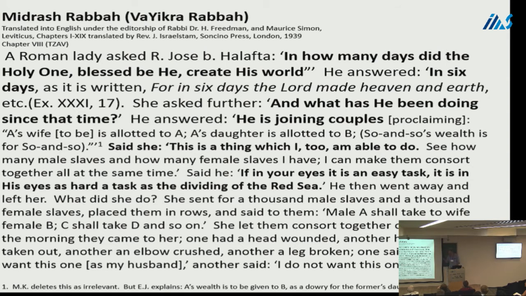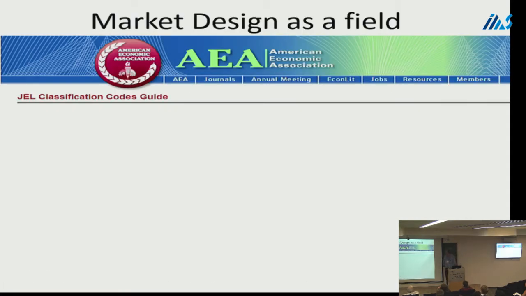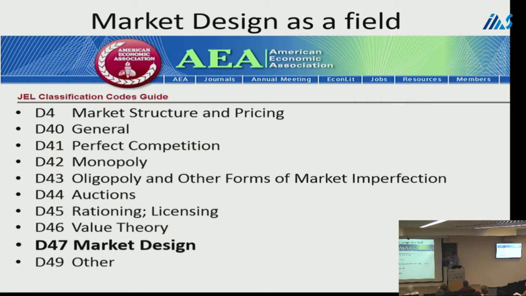The other thing I want to say to you about matching being important is that in the economics literature guide, subject matter, we've now gotten our own designation as a field. So we are D47. We're market design. And Scott Kominers, who you already heard, made up a bunch of buttons that say D47, and I think we have about 100 of them, and we'll put them out at some coffee nearby where you too can identify. This is what they look like. It's D47. So it's a secret code. Pardon me? There you go. So it's important to cite your sources.